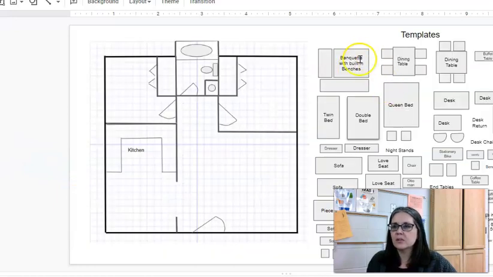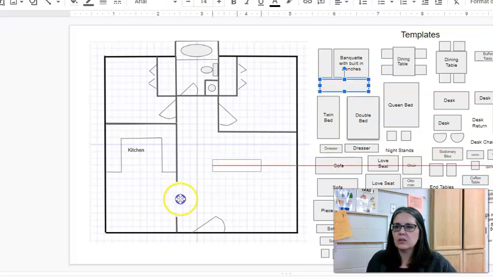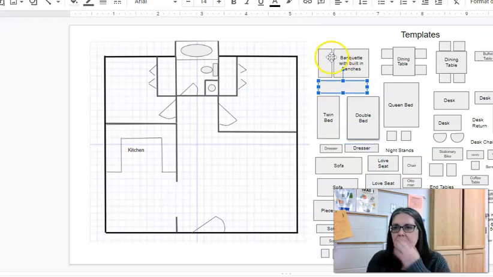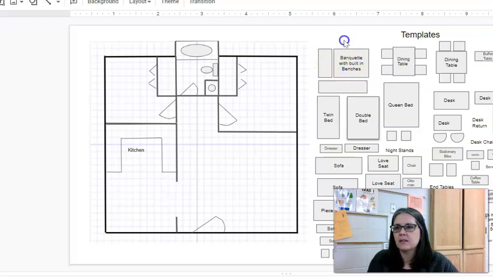Okay, and then this is where you're going to work on all the stuff that you're doing. So reminder, these banquettes, they could go right, so you're going to just drag and drop. I could put it right there. However, I don't have enough room to actually get in that, right? So I'd maybe need to do it more like that. I'd put my furniture there. So you just got to play around with it, making sure people actually can get in and out of all of this stuff. They have to have a little space between the table and all that stuff too.